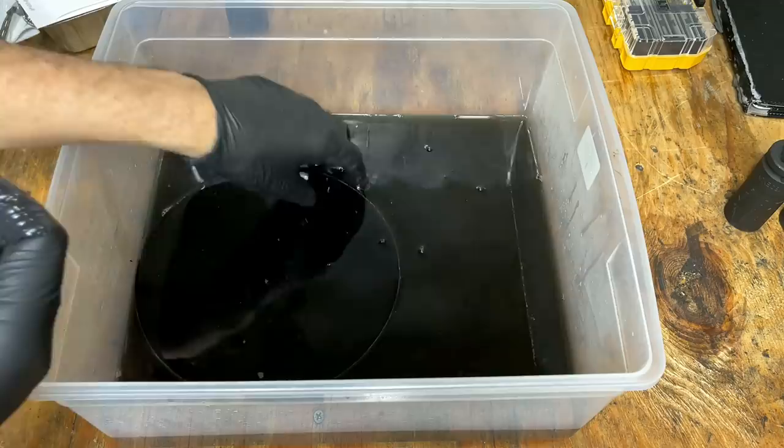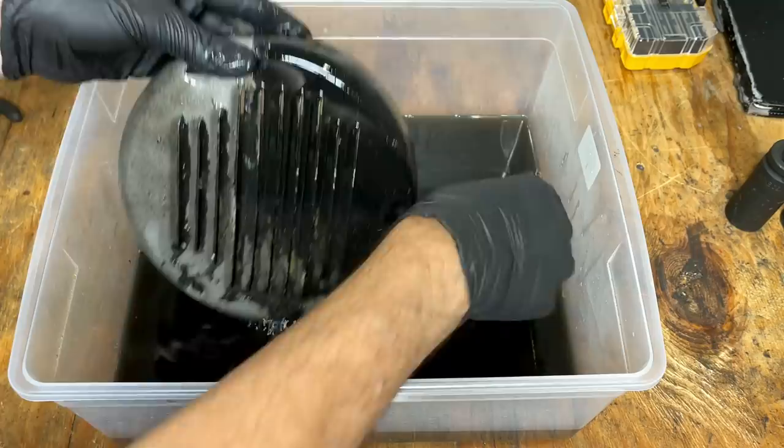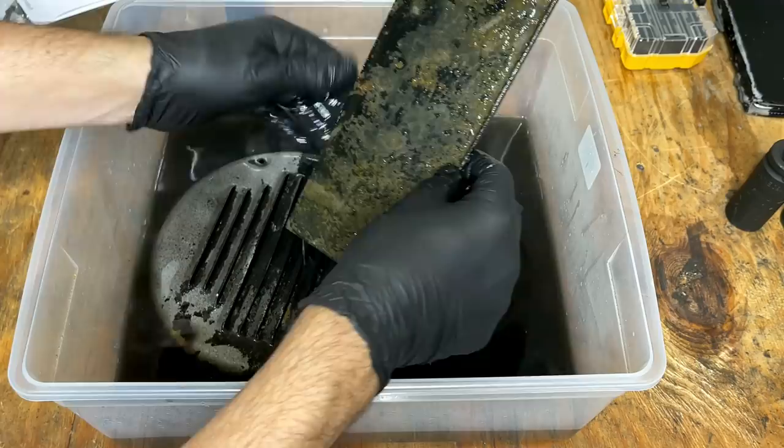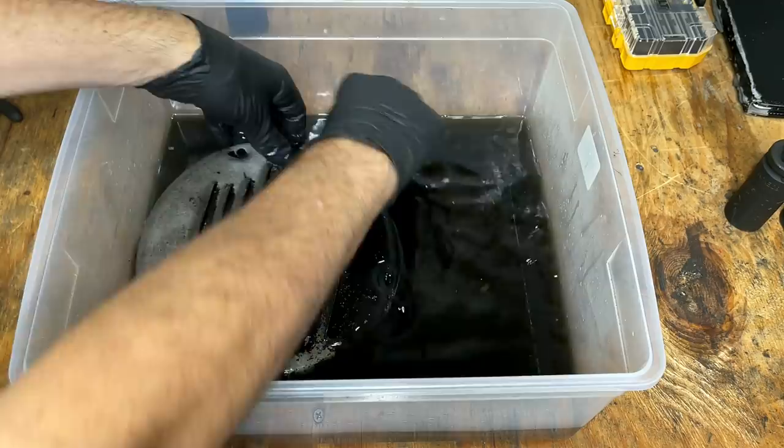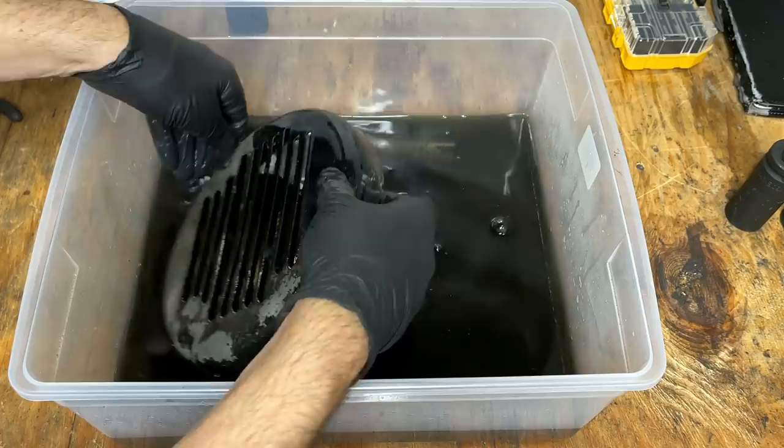It's been about 24 hours, and we're making pretty good progress. This end cover looks like it's almost done. Let's check the rest. Battery tray could use a little bit more. And the battery strap doesn't look half bad, at least on this side, but it does still need some more. So I let this soak for another 24 hours, and at that point, I think we should be ready to throw some paint on it.